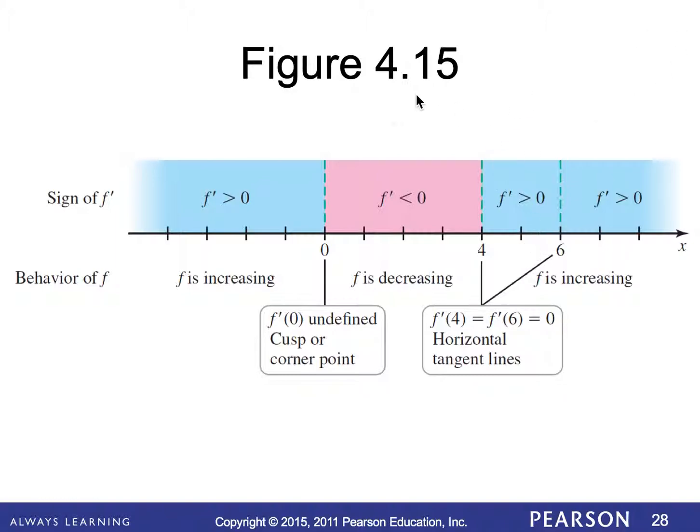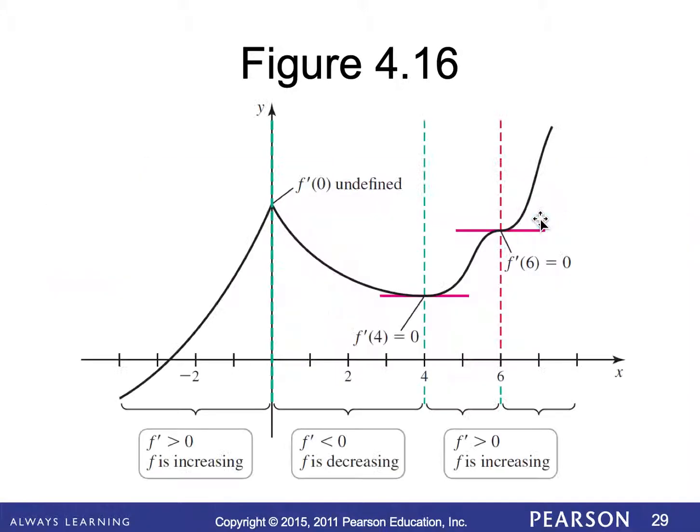The sign of my derivative is positive: my original function is increasing. Negative: original function is decreasing. And then I'm going to look at my horizontal tangent lines. Now, it might happen that you have multiple critical values and it's increasing on both those intervals. That's fine. So don't panic if you get two intervals that are next to each other that are both increasing. That doesn't mean you did it wrong, okay?